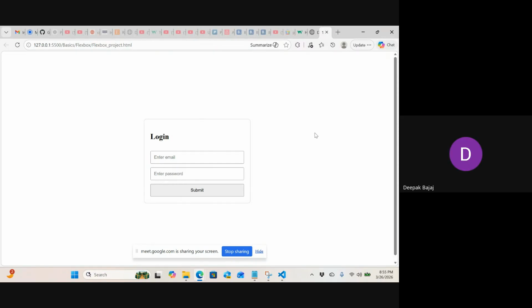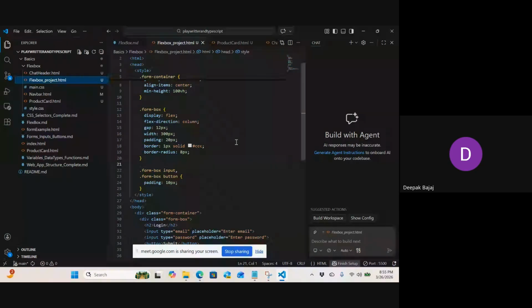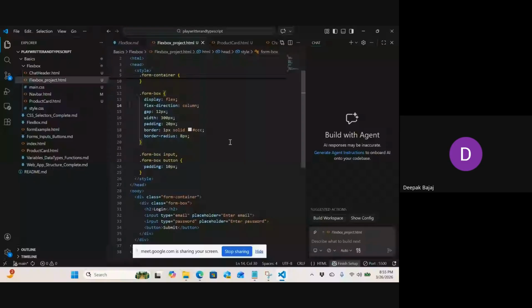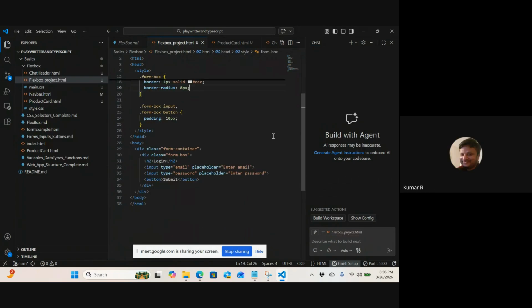Basically you need to understand how Flexbox is working and how this is aligned in the center. And all the properties which we discussed are there in this example. If some are not there, for your reference, you have this flexbox.md. You can check that. It's a complete guide for mastering Flexbox, which is not recommended for you now, but for your reference there. Make sense?